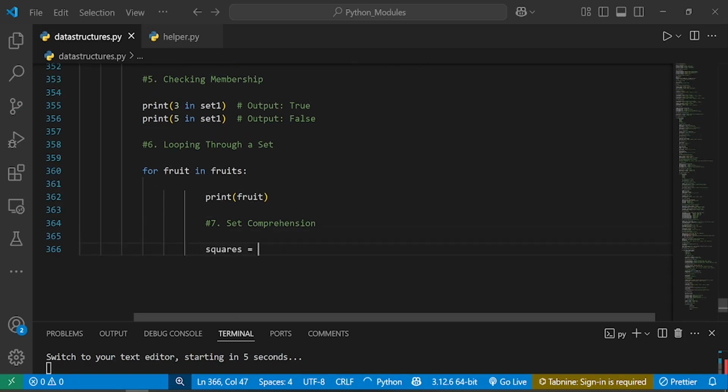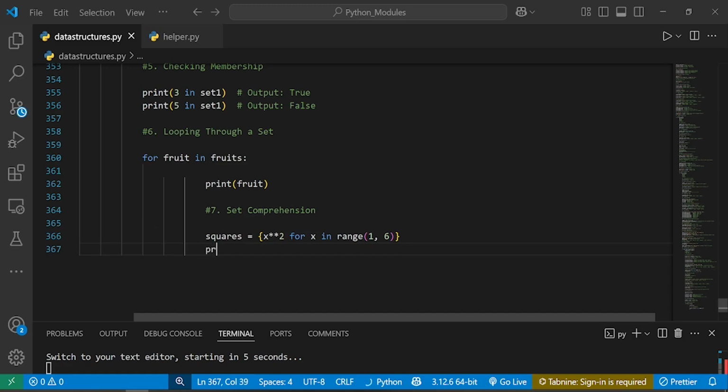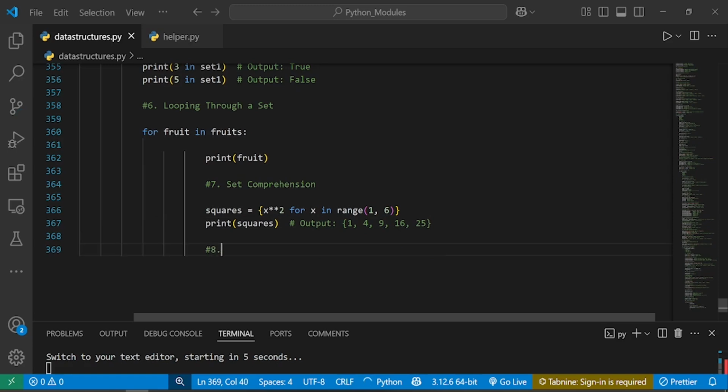You can also check on set comprehension. For example, squares, x squared for x in range 1 to 6. If you print, the result should be 1, 4, 9, 16, and 25. You can also do set conversion by converting a list to a set, which removes duplicates.